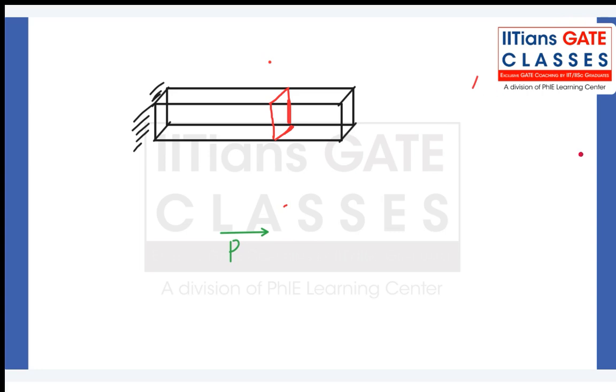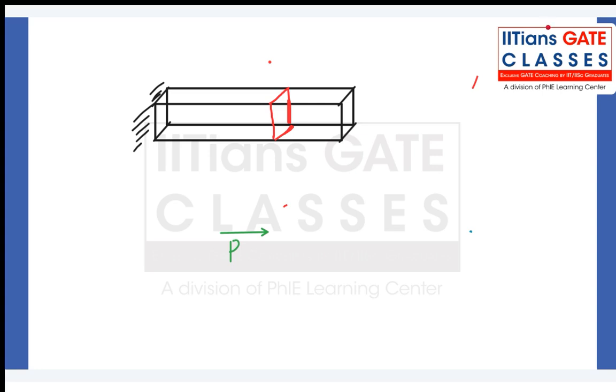Can you visualize? Let me shift the load a little bit, then you might be able to tell. I'm shifting the load a little bit here. Now can you tell me, is it perpendicular or parallel? I shifted the load to help you visualize. It is perpendicular, right? Parallel would be something like this. It is perpendicular to the cross section. Yes or no? Did you understand that it is perpendicular to the cross section? Yes or no, all of you?